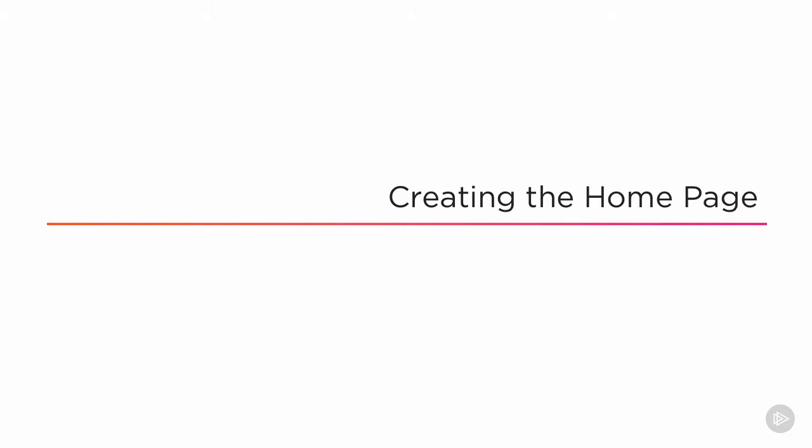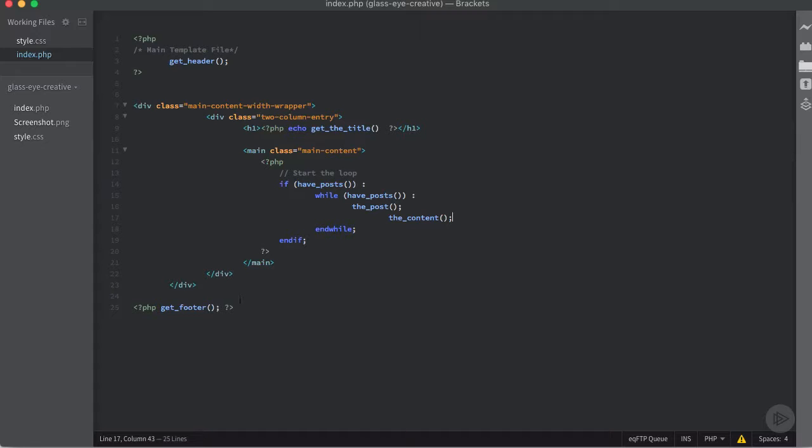In this video, we'll be creating our home page. So now that we've created all of our required template WordPress files, we're ready to start creating our custom template from our prototype. And I want to start with the home page, and so we want to put all of our template code into one of those standard WordPress files.